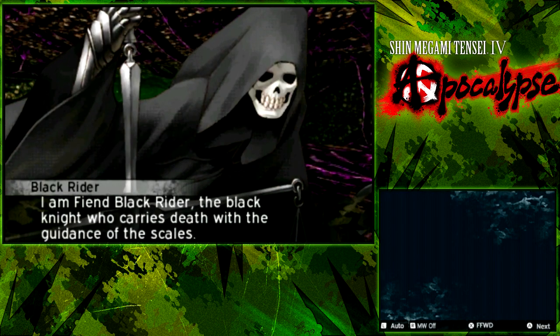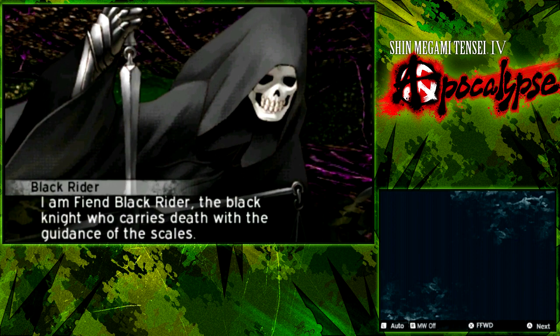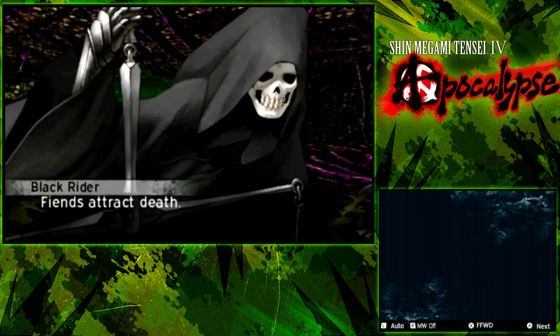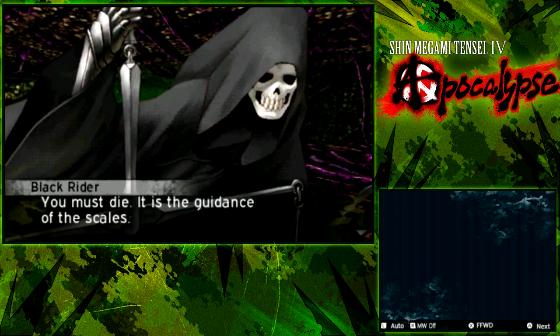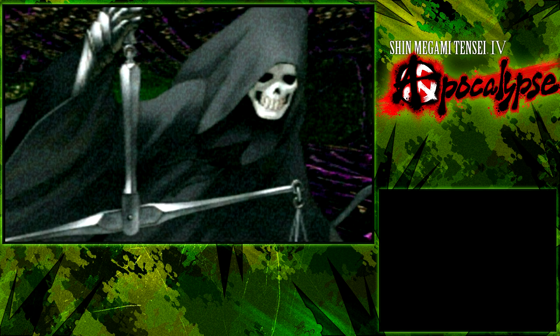I am Fiend Black Rider, the Black Knight who carries death by the guidance of the scales. Fiends attract death. You must die. It is the guidance of the scales!